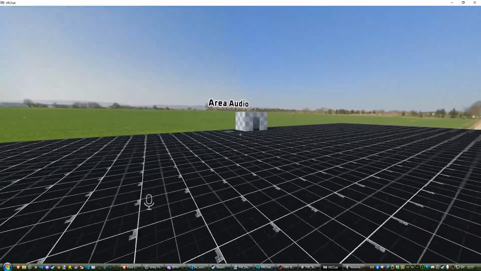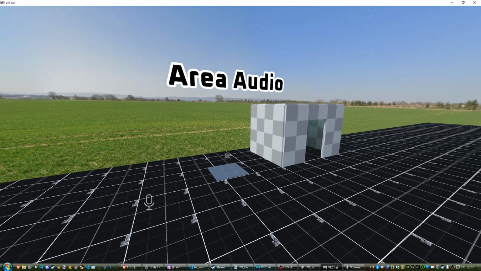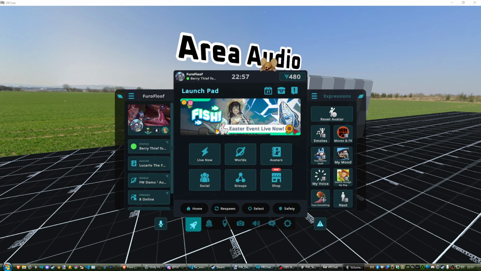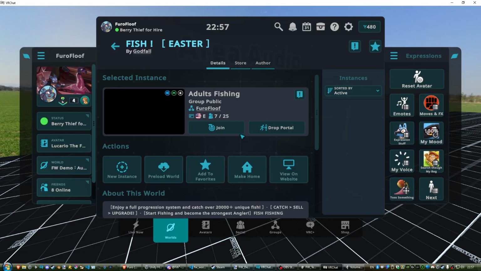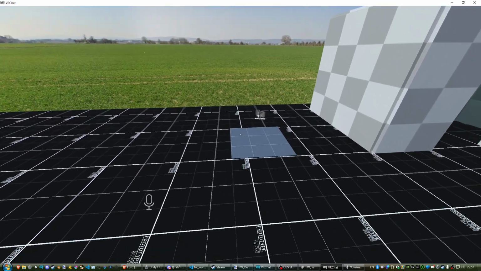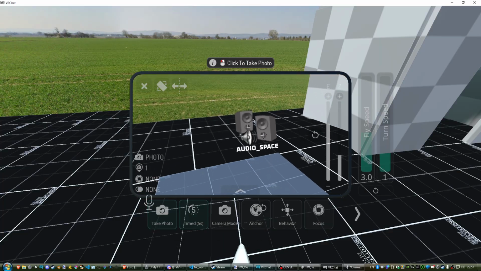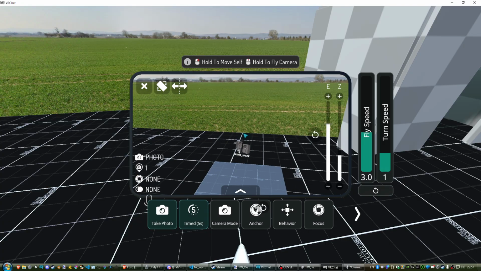Right, now area audio is a little bit more complex and took me probably the longest. The concept is simple. You have a reference point, being an audio space, and this audio space is a point in space which can be controlled by either radius and line of sight, or trigger, or both, or either.